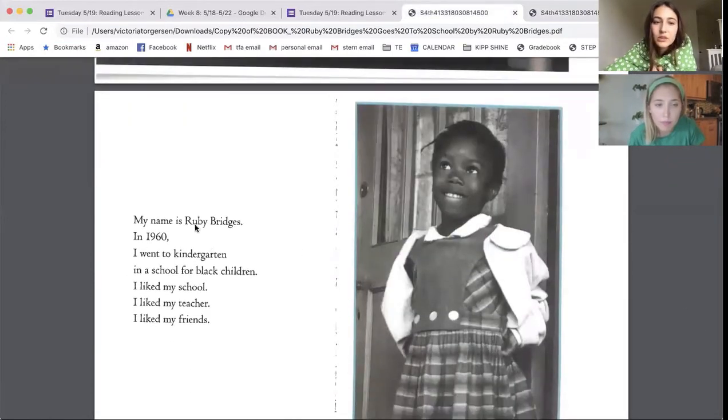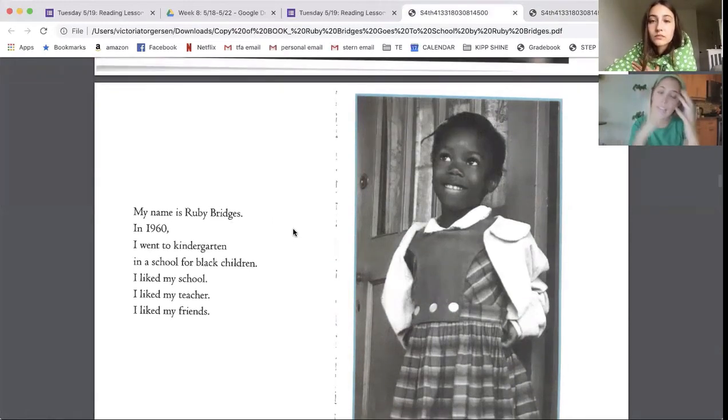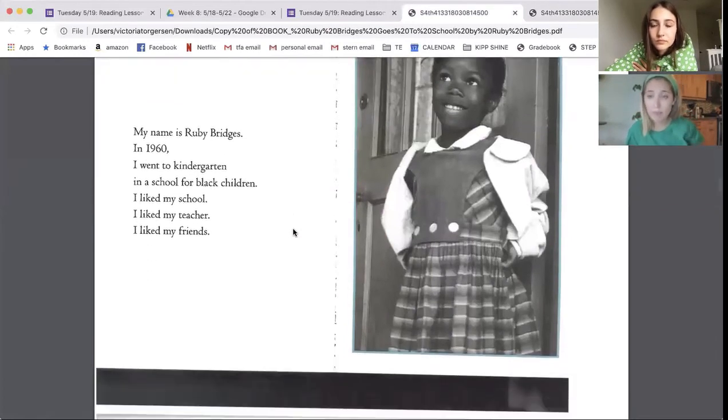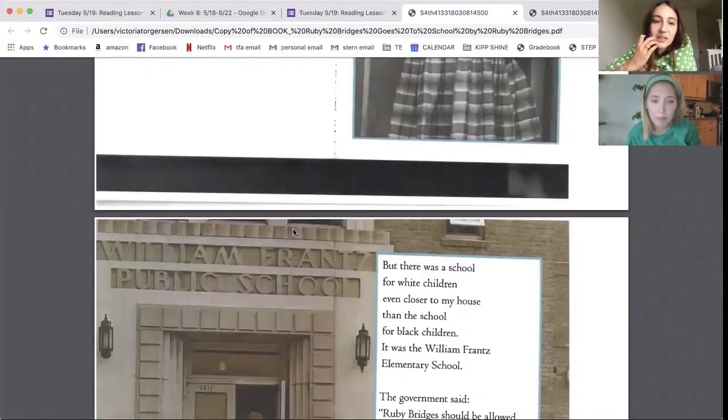Ms. Perlman, should we put in here maybe that both books are about Ruby Bridges? Is that a good detail to include? I mean, it's a true detail. I don't know if it's one that's going to help me really understand these texts better, but it's a true thing, so you can write it in yours. No, I think what you said makes sense because we already know that. That's kind of easy.